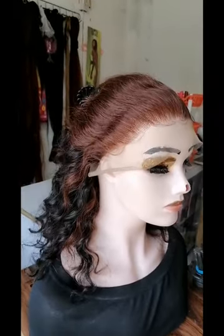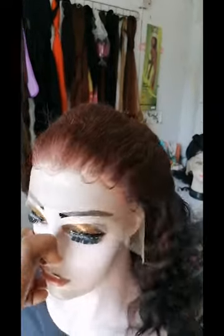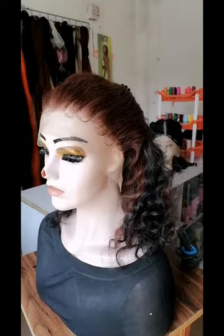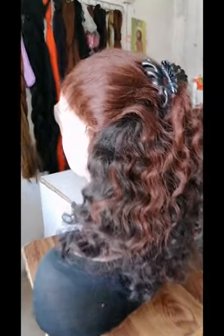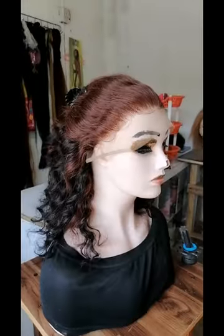This is the wig, the original look of the wig. You can see the net at the front. It's a frontal wig. I've done the wigging already, and it's a glueless wig, so there is no glue to install it. You can wear it like this. So, you keep watching. You will see the way I did the cutting.